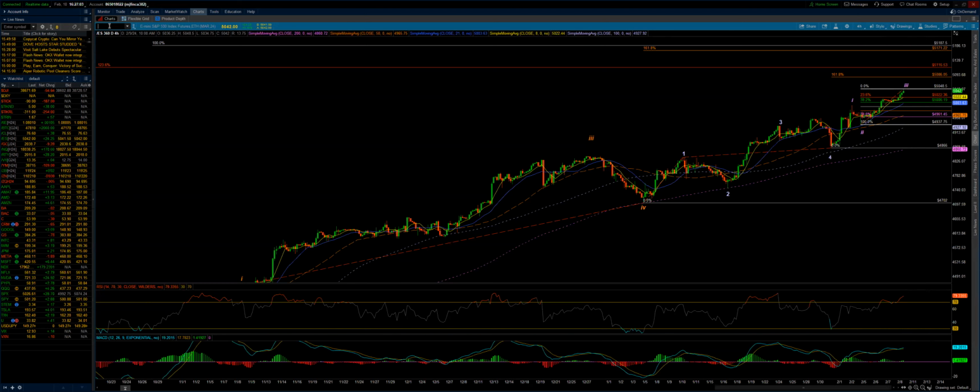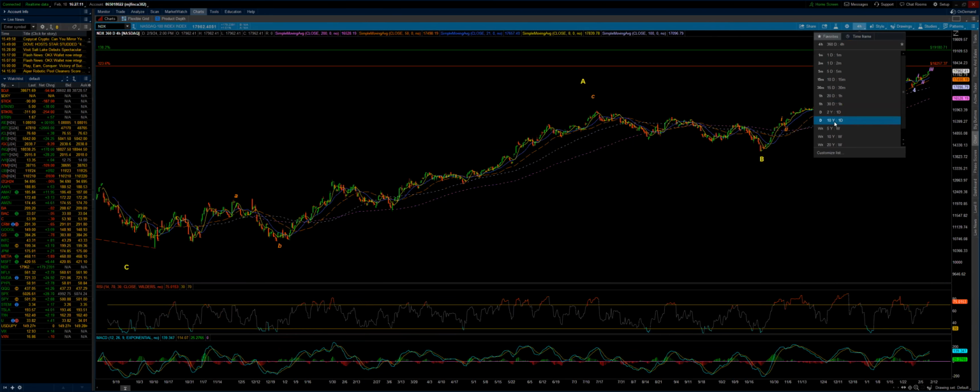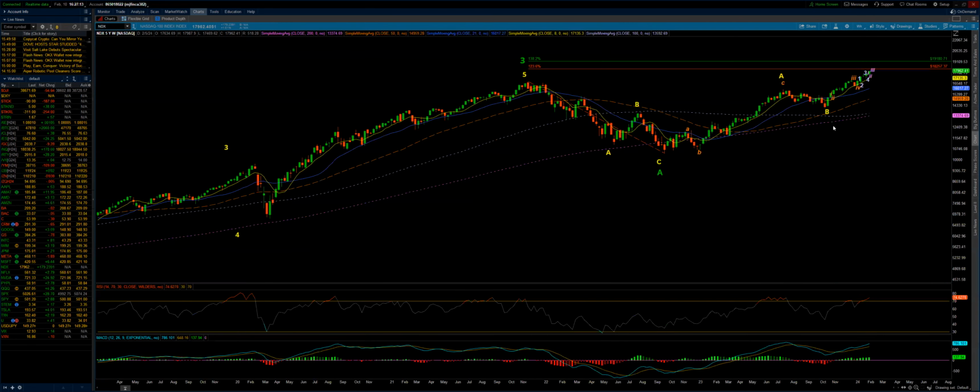Over in the NASDAQ, I'm going to start here with the NDX. And so we can start to rebuild here. Let me go out to my weekly chart. We'll take a peek. It basically is the same story. And again, the reason why the NASDAQ and the S&P are joined like Siamese twins at the moment is because of high tech, and within that, because of the Mag 7.